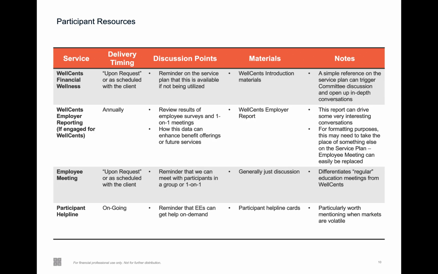I typically use the upon request, unless a client is very specific about every November, we want to have someone on site. Every April, we want to have someone on site. Really just providing it so that it's useful for them rather than saying, hey, we're going to do this every single quarter as available. Participant helpline, I noted we do have that service here available for our clients. If you have something similar available for your clients, I again remind the committees that this is available. I encourage them to promote it to their participants as part of the overall service offering that's out there.